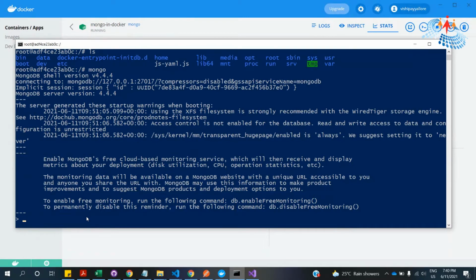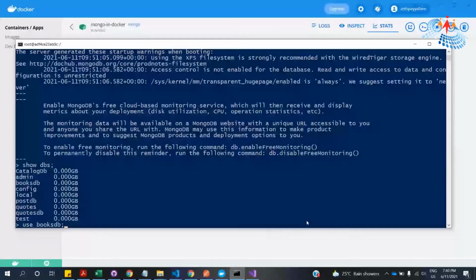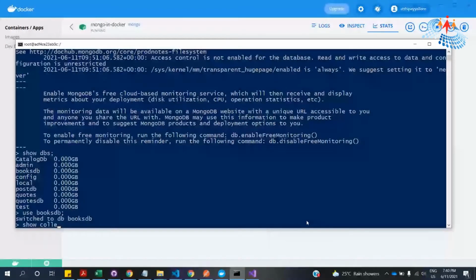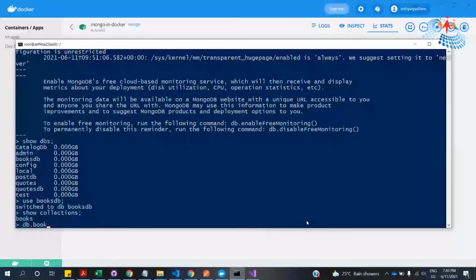And you can see that I do show dbs, and I can see that all the DBs are there, and I can say use booksDB, and I can go show collections, and I can say db.books.find, and it's showing all those rows which are there.